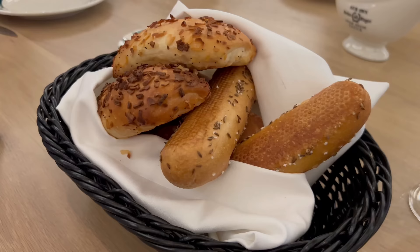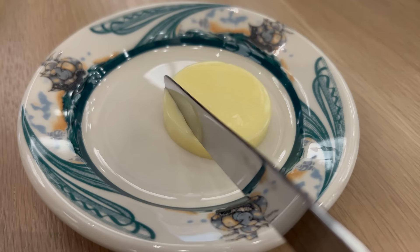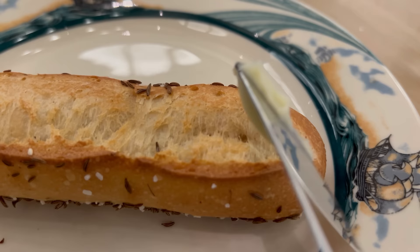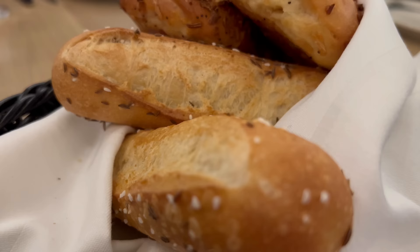Like all classic great steakhouses, we did get some complimentary bread to start, and this bread basket is looking really good. We have some onion loaves as well as some breadsticks and soft rolls underneath. I don't want to fill up too much on the bread, but this is looking really good. The breadstick looks most enticing to me, so I'm going to apply a little bit of butter. Nice little spread of butter there. Oh yeah, that's very tasty. Nice texture on the bread — it's crusty on the outside while very pillowy on the inside. The butter certainly adds a nice richness. It is a nice way to start the meal.